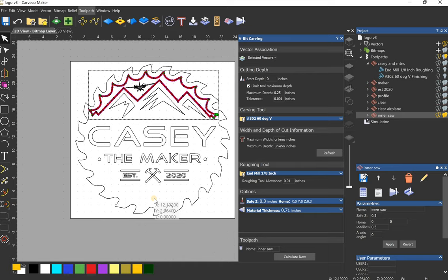I don't know when I would use that in place of one with a wide diameter, unless maybe you're doing a really deep cut. If you're doing something at the bottom of a groove that's only like half an inch wide, and your large diameter V-bit won't fit down in the place, that's kind of the only thing I would use it for. But honestly, I've not used one. Cool. So I hope that helps.